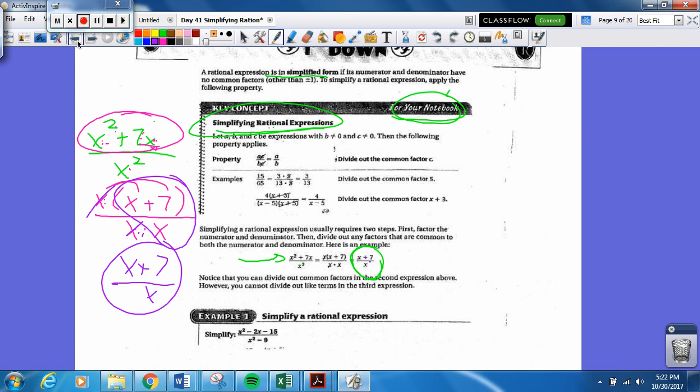This is a trinomial, and that's a binomial. Do not cross out the x squareds. That is not allowed. You can only do that when you're multiplying, like here, when we are multiplying those x's. Since we're multiplying the x's, I can simplify them. So try this now. There's got to be something else. So what am I going to do? I'm going to factor. See that numerator right there? Let's factor it.